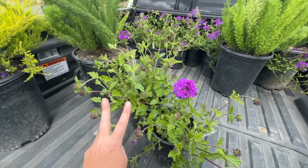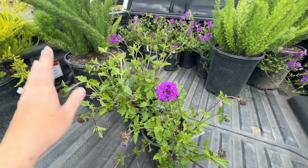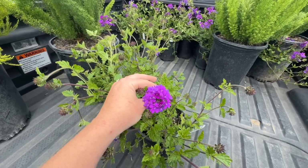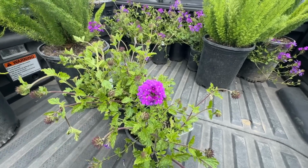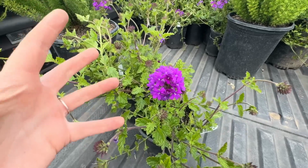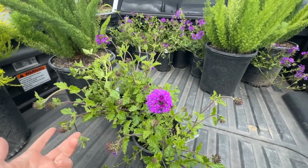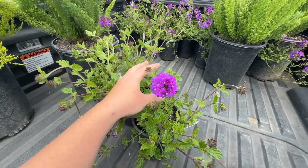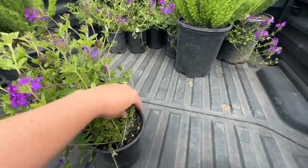So basically the two guys were on an outing, and they drove by this homestead, and they slammed on their brakes because they saw this verbena growing on the side of the road, and they went and asked permission to take cuttings. They took cuttings, and it's been one of the most fantastic verbenas for years and years. It has this beautiful violet blue color. I was reading about it, and apparently there are other verbenas in other colors that call themselves Homestead, a different variety of Homestead, but it's not Homestead. This is the only color of Homestead verbena that you can get, and it is such a great plant.